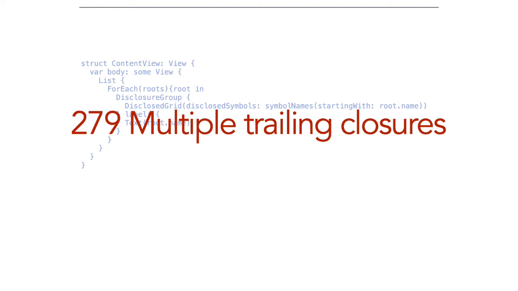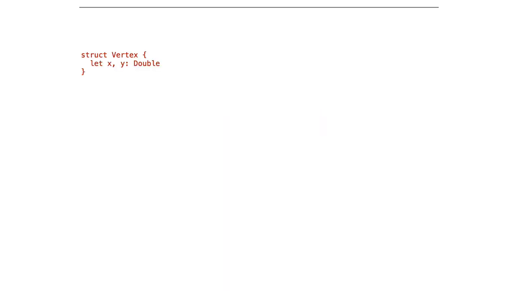These multiple trailing closures are again courtesy of Swift evolution, and so the code that we write will evolve along with Swift itself. The second tip is to use extensions liberally. I use extensions all the time. Now, of course, if you have a struct like this, we would tend to put the CustomStringConvertible in its own extension. We do that all the time.